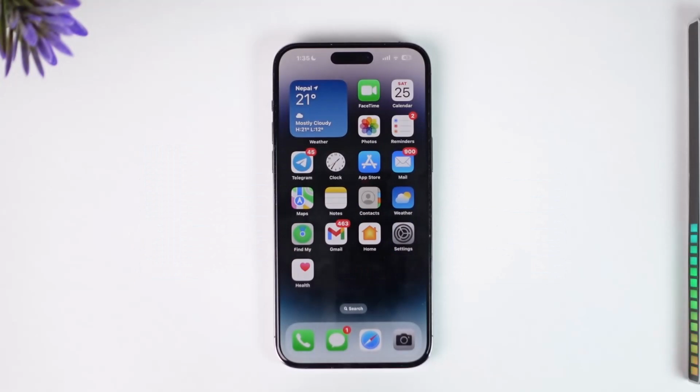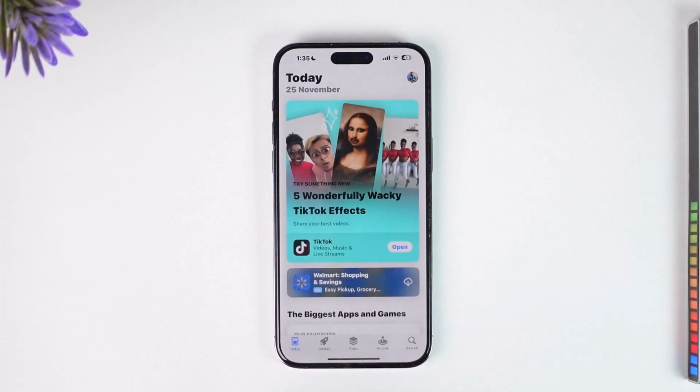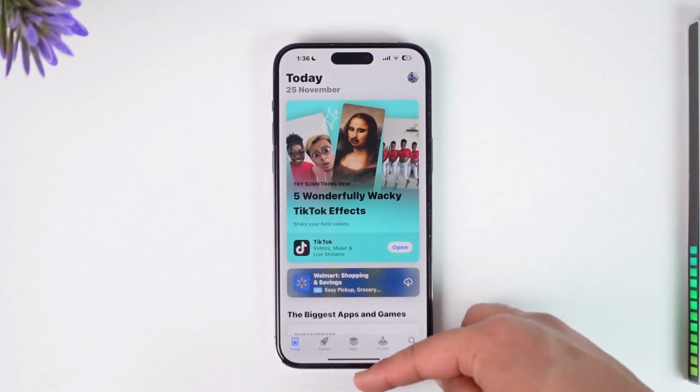In this video, we will guide you through the steps on how you can fix if your iPhone says billing problem with previous purchases or verification required. So make sure to watch the video till the end. If these messages appear, you might actually be unable to make purchases. So for this, you need to download maybe free apps or maybe use subscriptions, and you're not being able to do so. So to fix this issue, all we have to do is just change our payment methods.